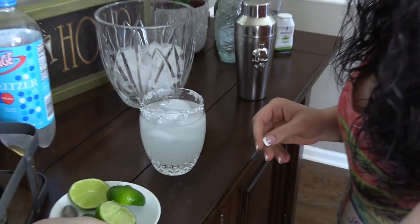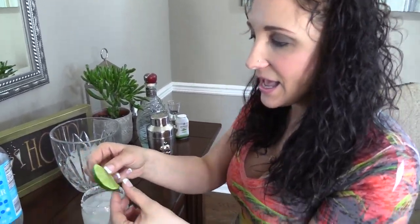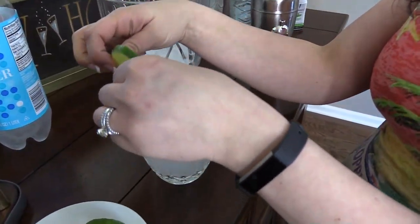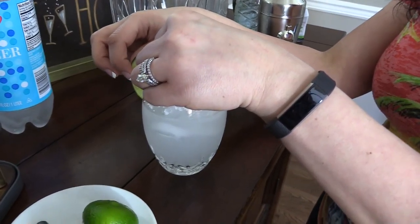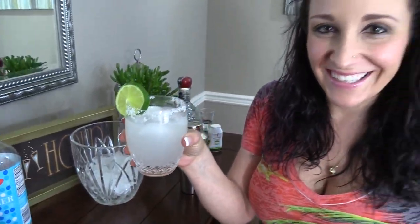Great. And then the last piece of lime that I have waiting for me is this guy. And I cut a little slit in it just to make it a little fancy. And we are going to put it right there. Look at that. Gorgeous in a glass right here, I'm telling you. Already smells amazing. Let's see, get a little salt on there. Mmm. Hits the spot, I'm telling you. Hits the spot.